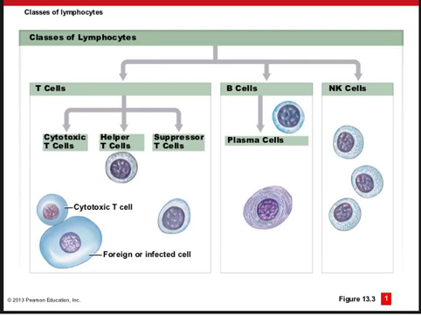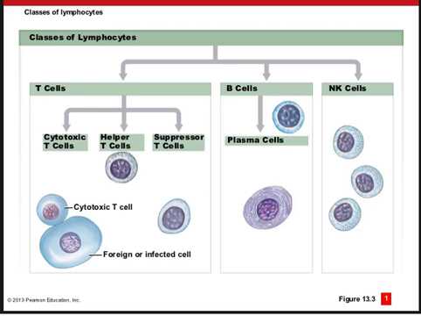Natural killer cells make up about 10% of circulating lymphocytes. They attack foreign cells and body cells infected with viruses, as well as cancer cells in normal tissue, and they continuously monitor peripheral tissues using a process known as immunological surveillance. So they kind of wander around the body looking for trouble, and if they find it, they destroy it.